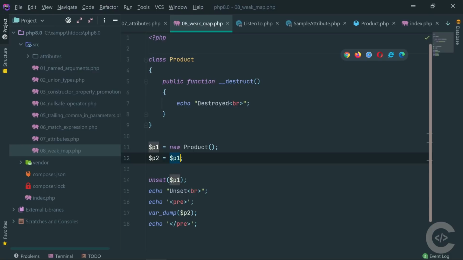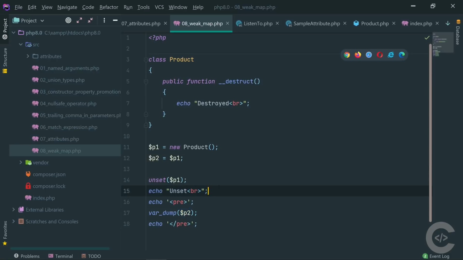This is the exact case right here. We created a product P1, and then I assigned that P1 reference to P2. Now there are two variables pointing to the same product, which is this object right here. After that, I unset P1, but there is still a reference saved in P2 that points to that object.